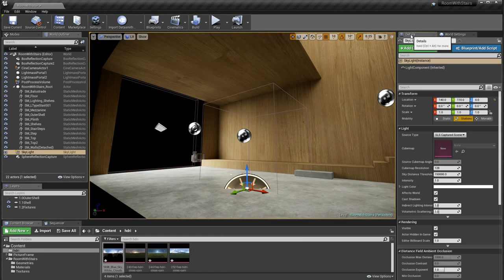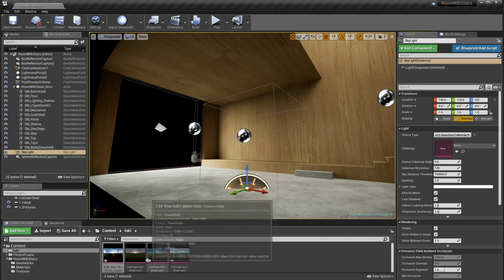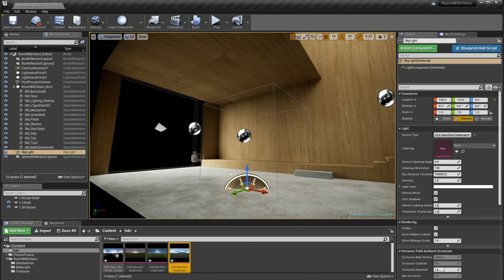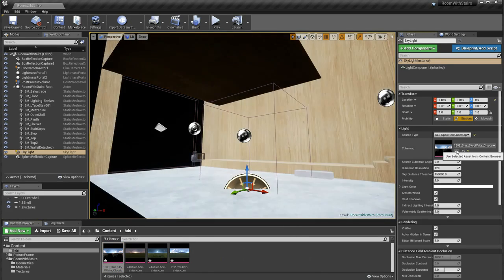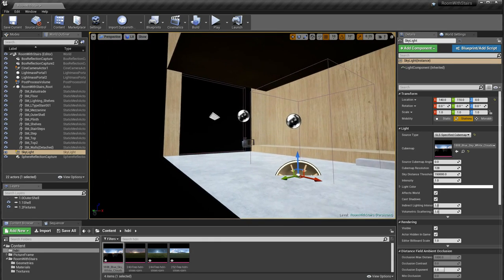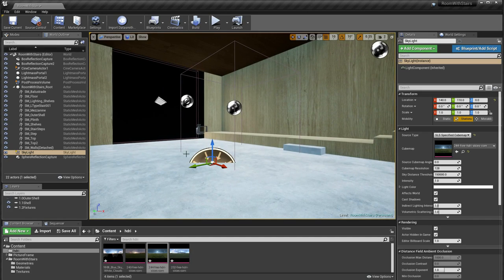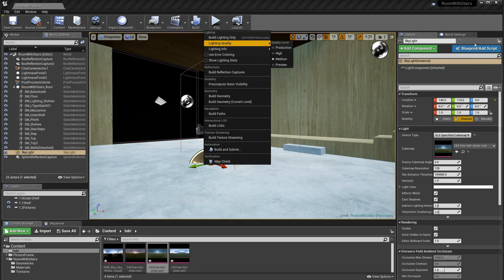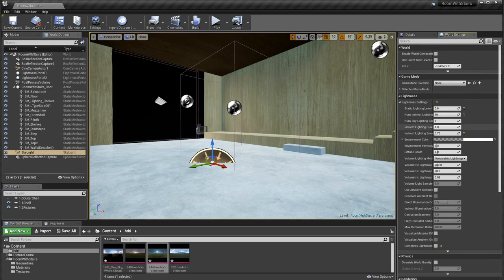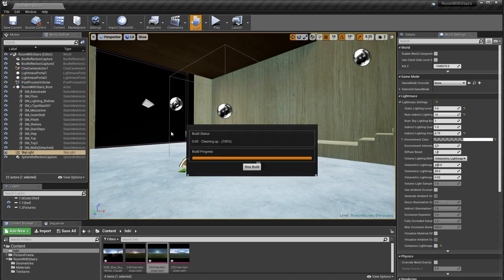And so back onto the skylight now, very simply. Instead of SLS capture scene, I specify a cube map. I'll just choose the Peter Guthrie sky there and see what that gives us. So immediately the skylight is actually having an effect on the scene. So let's just build immediately and see what that gives us. I'll build on medium, and I'll bring this back down to 1, and let's keep the white for now, see what happens.